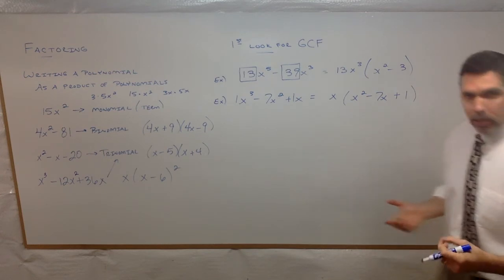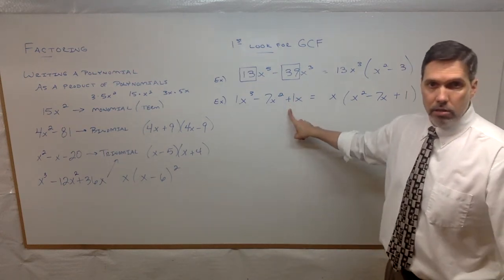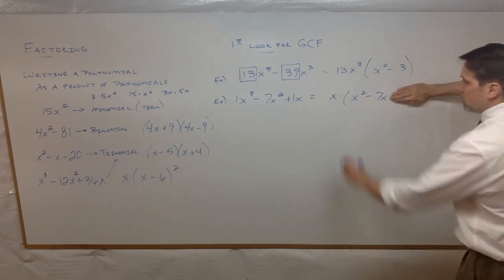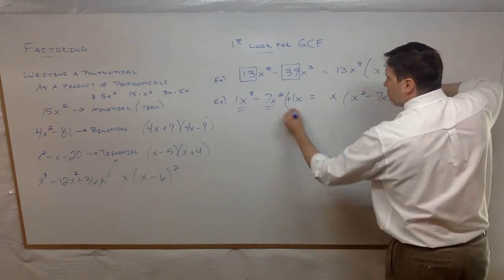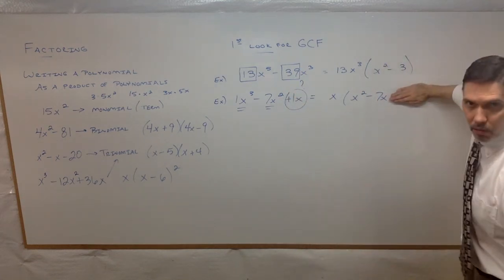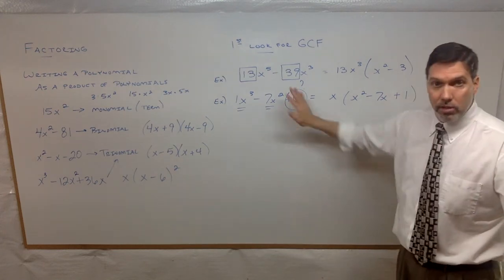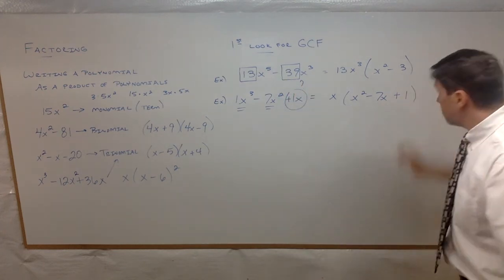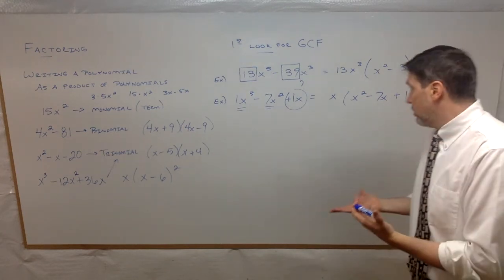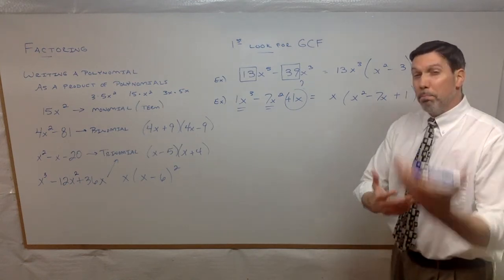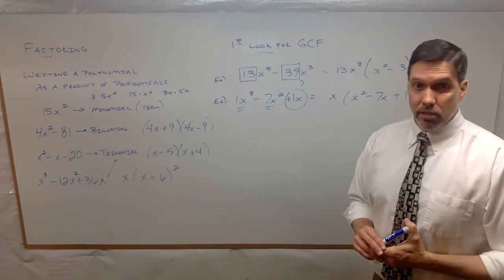If it's not there, when you distribute, this term vanishes. It's like it was never there. If I just write this and distribute, yeah, I get that term back, I get that term back. But the question is, what happened to that term? Where did it go? Well, that's why you need a 1 there, not a 0, because 0 times x would be a 0, and that term's gone. It needs to be a 1 there, so that 1 is a very important number to write in there. You don't think it's significant, but you're getting it confused with multiplying by 1 doesn't change anything. Adding 1 definitely changes things.